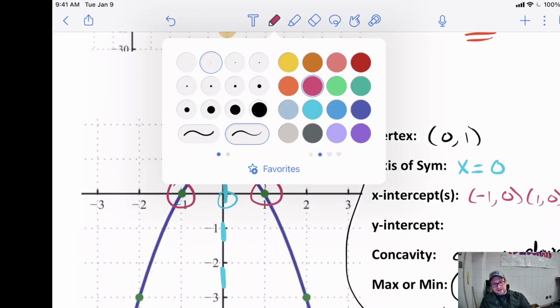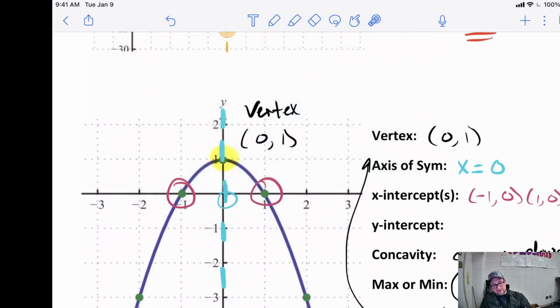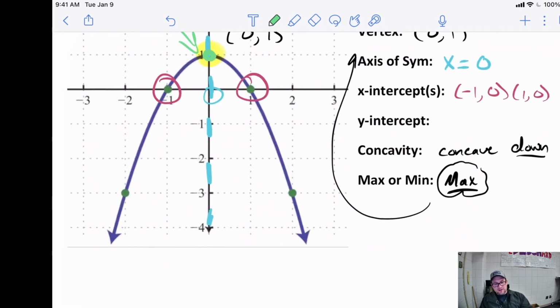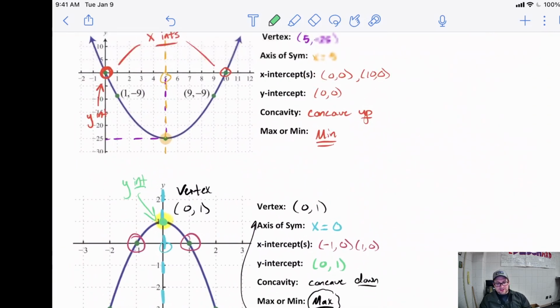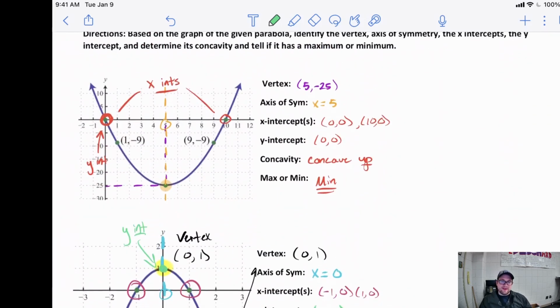The last thing is where we cross the y-axis. So our y-axis is right here. It looks like our crossing point is right there. And it looks like that's the same as our vertex, which is unique. But this is also our y-intercept. Sometimes points on your graph are going to have more than one meaning. So in this situation, our y-intercept happens when x is equal to 0 and y is equal to 1. So our y-intercept is 0, 1. And just like that, we've been able to go through and list everything we needed to.